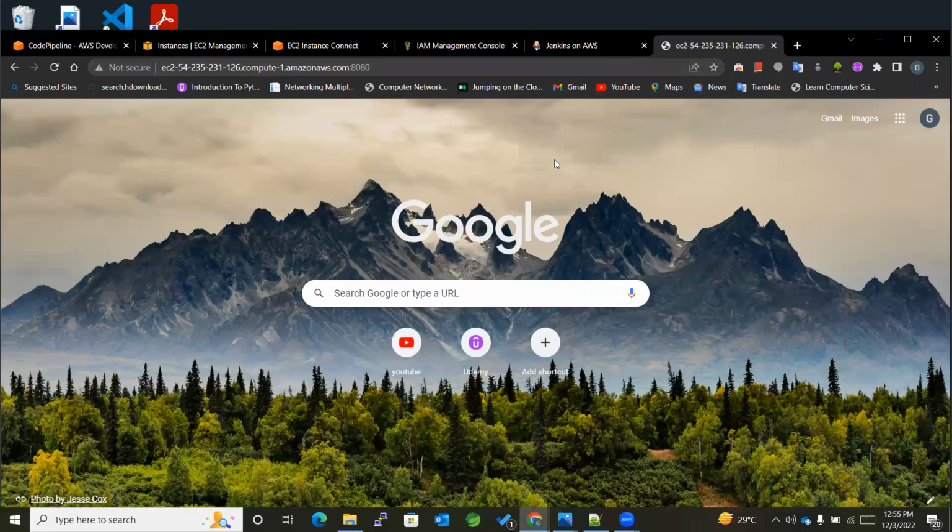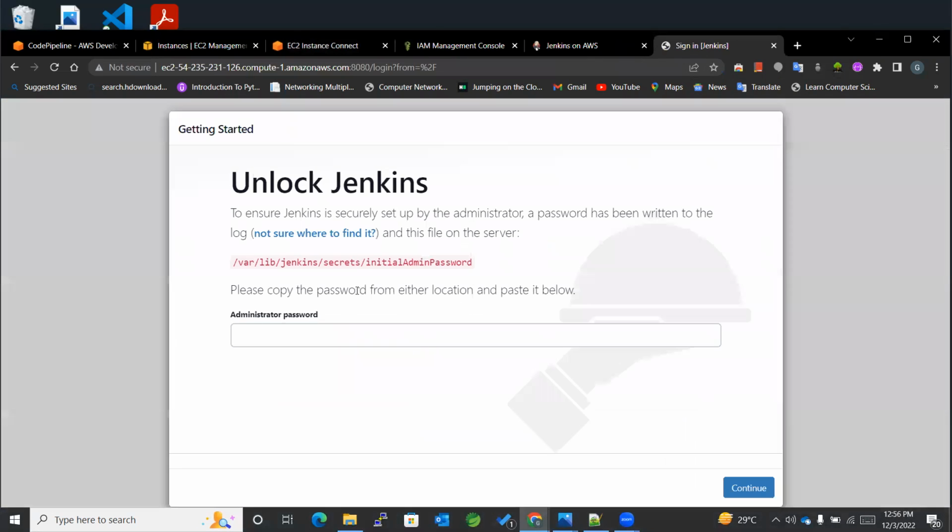Jenkins will be up and running on its 8080 port. Now, to ensure Jenkins is securely set up by the administrator, a password has been written to your log. So the initial password is stored in this particular path.